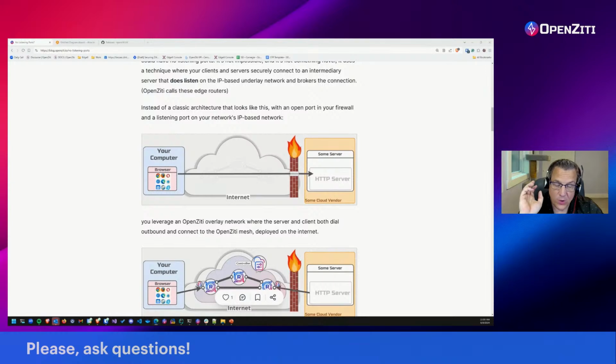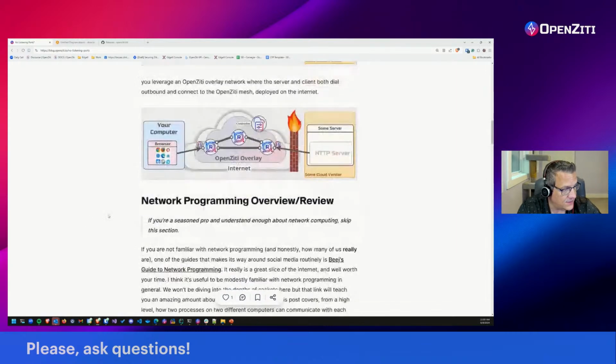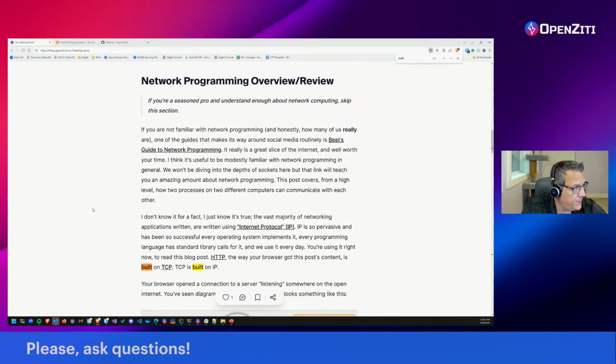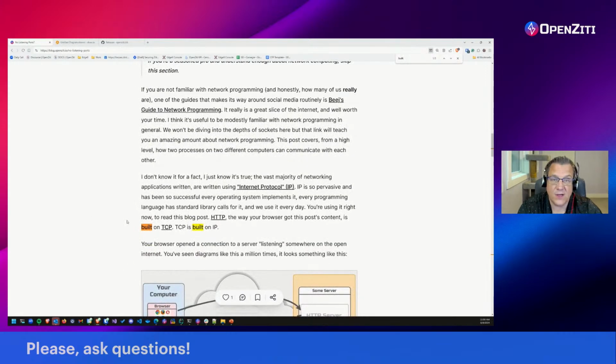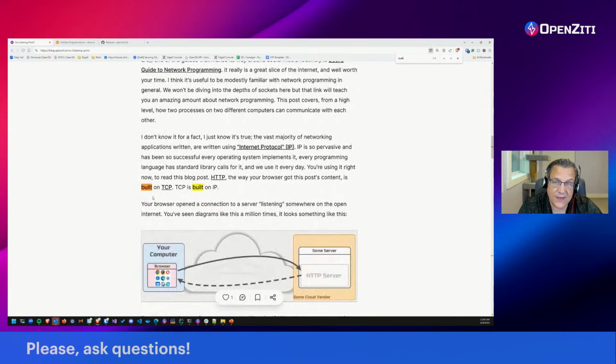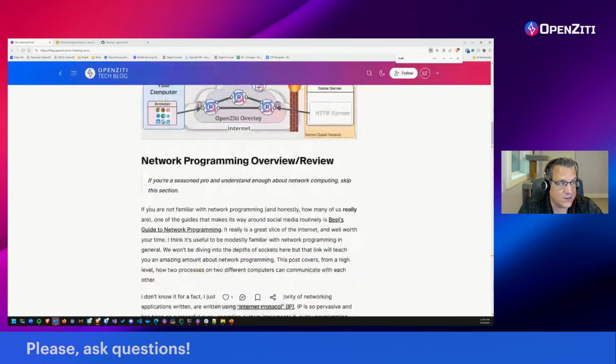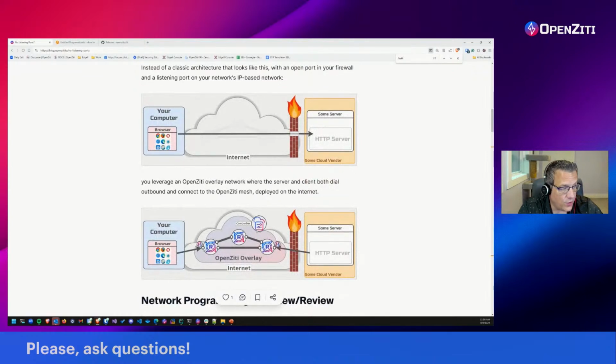Now, with OpenZiti, because the world is built on IP itself, the world's built on TCP, on IP, you're still going to have a port somewhere open, because to get from your house to the OpenZiti overlay network itself, you're going to have IP somewhere. Or for your mesh to be formed between these routers, router 1 talking to router 2, or anything in between, they'll all be connecting via TCP or IP. And so because of that, there will be ports opened.